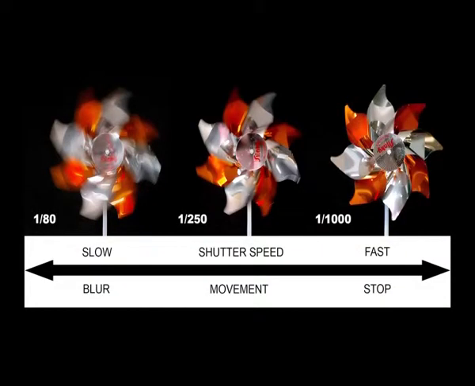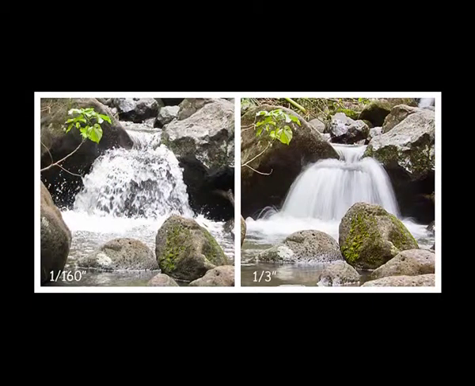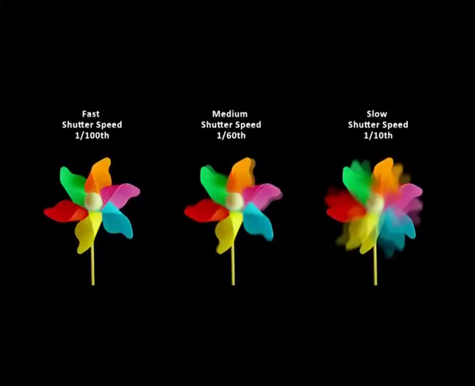The shutter determines how long the image sensor is exposed to light from the scene being photographed and is measured in fractions of a second. For instance, a shutter speed of 100 means that the image sensor has been exposed to light for 1/100th of a second. The higher the shutter speed, the shorter the image sensor is exposed to light. The lower the shutter speed, the longer the camera is exposed to light.